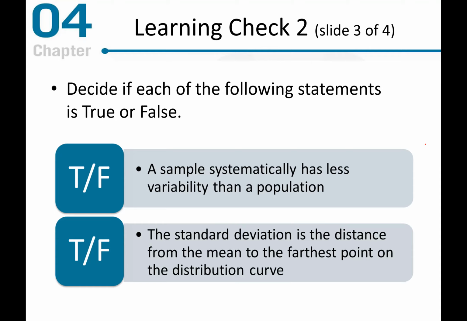Second question asks, true or false? The standard deviation is the distance from the mean to the furthest point on the distribution curve. Well, that's false. The standard deviation is going to extend from the mean approximately halfway to the most extreme score. I'm going to talk a little bit more about that.